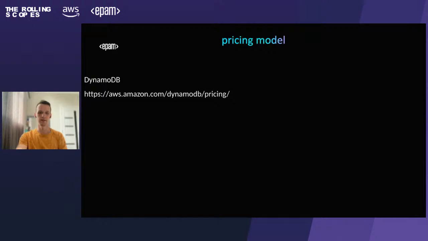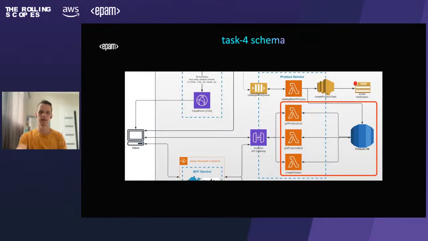So I suggest now we take a look at this week's task. If you remember, last week we were talking about the API Gateway and Lambda functions.